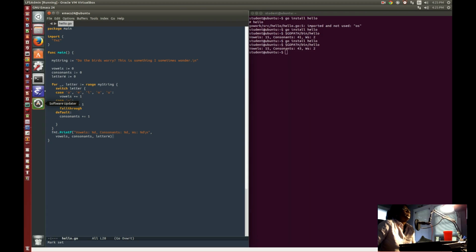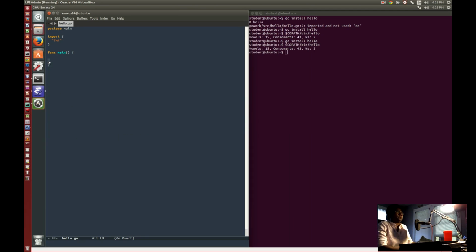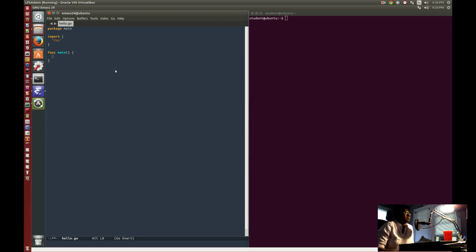Let's go back and do some different ways of doing, or some extra stuff to do with for loops. So clear over here. Okay, so I'm going to do var counter int. So this is the first time I declared an int explicitly with the int keyword. Okay, and counter equals 0.